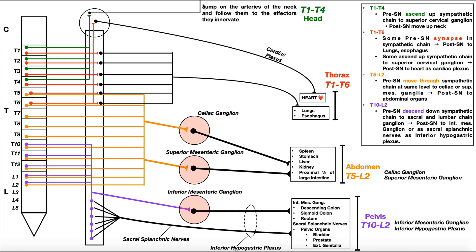For example, the postganglionic neurons innervate sweat glands, or there are nerve branches going to the ciliary body within the eye. The second pathway goes into the thorax region, consisting of preganglionic neurons originating from the spinal cord between T1 and T6. These generally bifurcate into two separate pathways: one goes to the lungs and the esophagus, and the other forms what's called the cardiac plexus and goes to the heart.